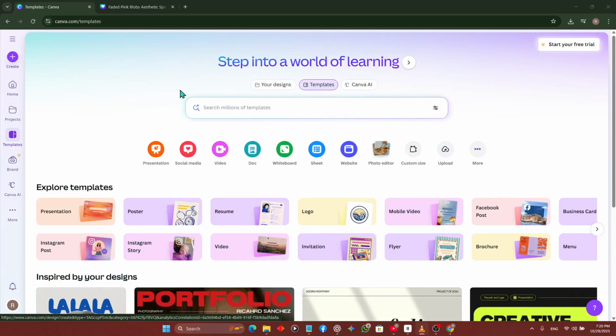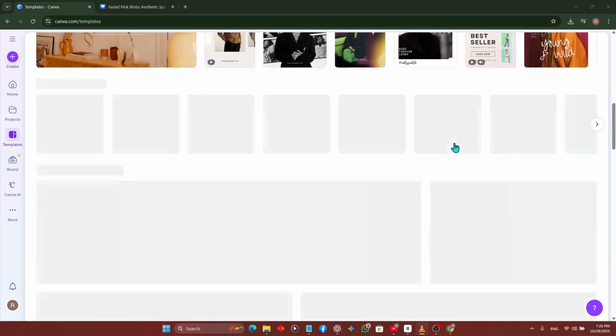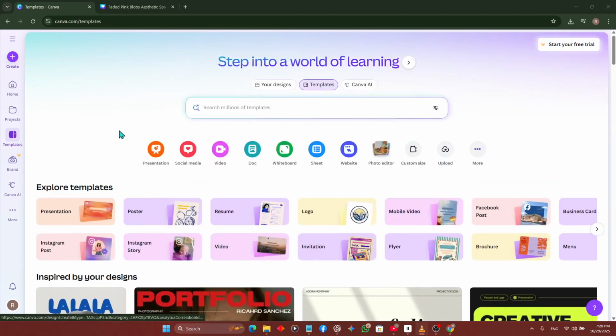In today's video, I'm going to show you how to make an Instagram puzzle feed in Canva. If you want your Instagram grid to look seamless, creative, and visually striking, you're in the right place. Puzzle feeds are a fun way to make your profile stand out, grab attention, and keep your audience engaged from the very first glance. And the best part, you can create one in just a few minutes using Canva.